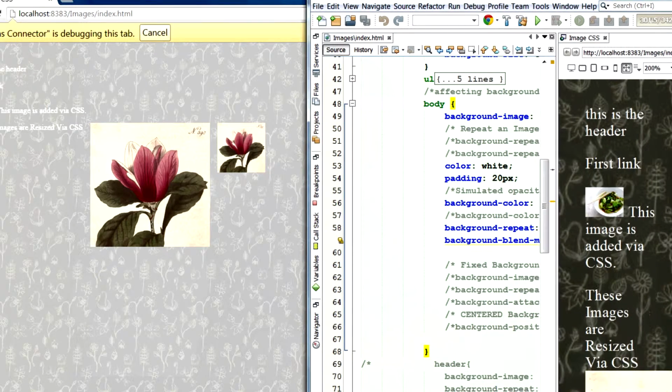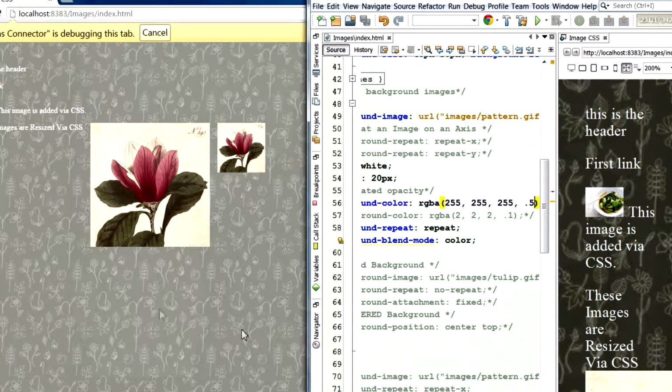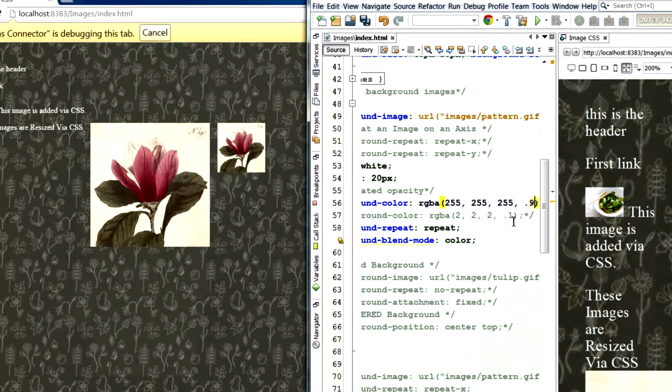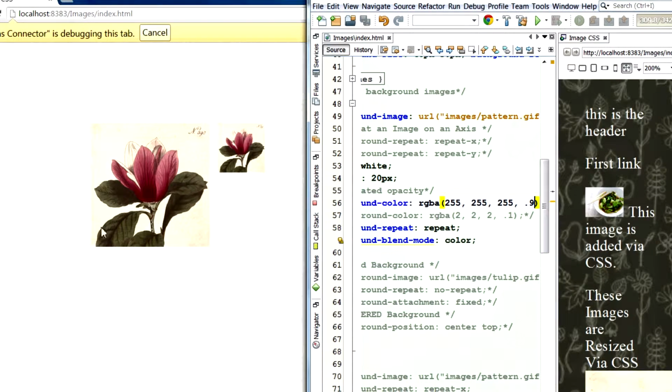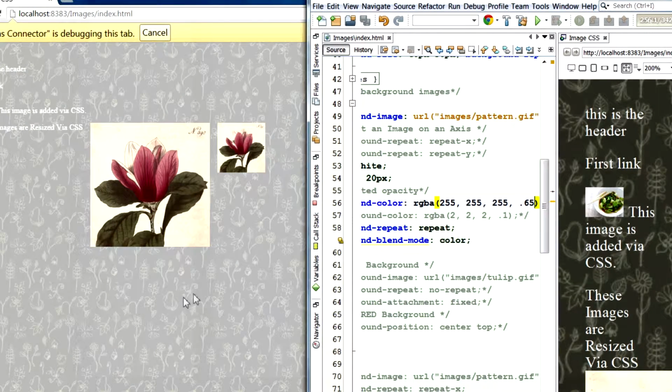Here we go again. So if we change this one to 50%, see how it changed back to a little bit darker? It was 90%, and you can barely see the pattern in the background. So at 65%, it's almost visible.